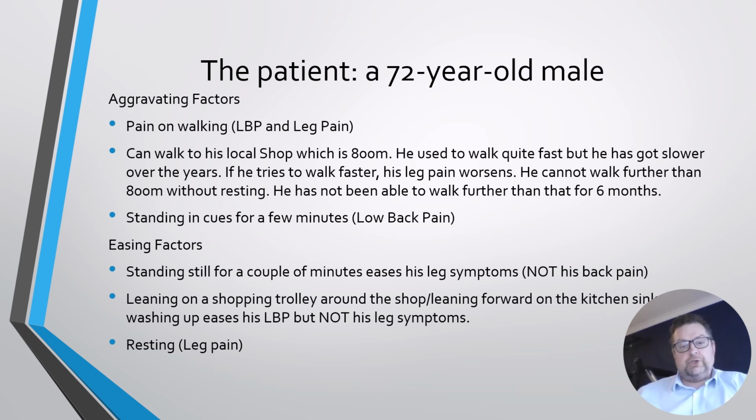Standing in queues, so waiting for his shopping, for a few minutes makes his back pain worse, but doesn't really change his leg symptoms. Easing factors: when he stands still for a couple of minutes, his leg symptoms do ease somewhat, but his back pain does not, it increases. Leaning on a shopping trolley around Tesco's, so pushing the trolley leaning forward, or leaning forward on the sink when he's washing up, he reports that it eases his low back pain, but not his leg symptoms. Resting also seems to help his symptoms.